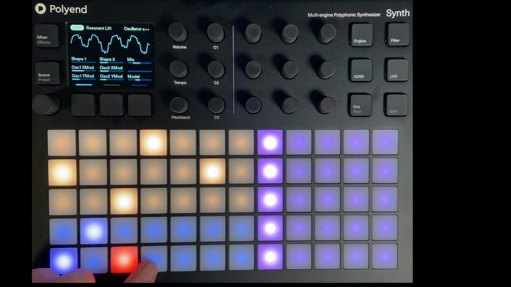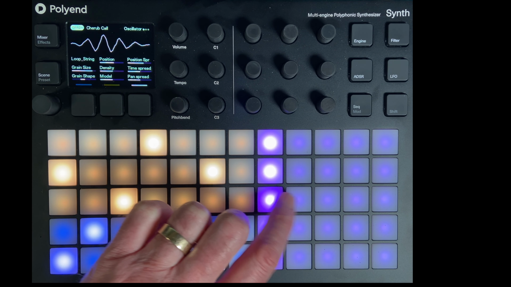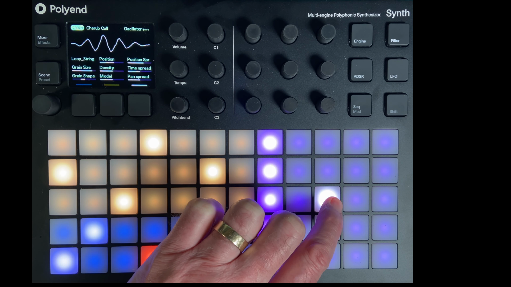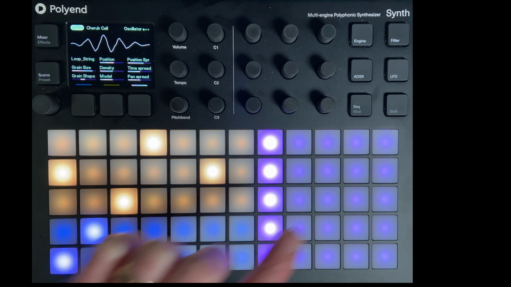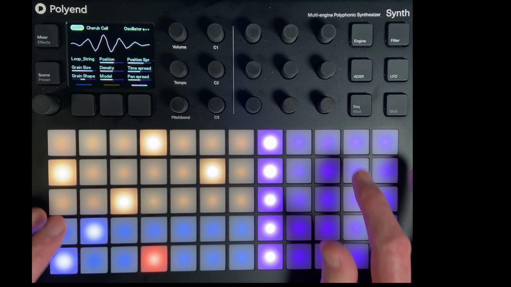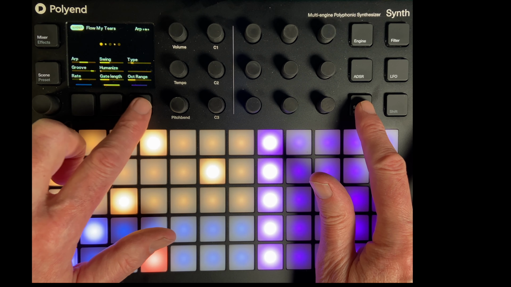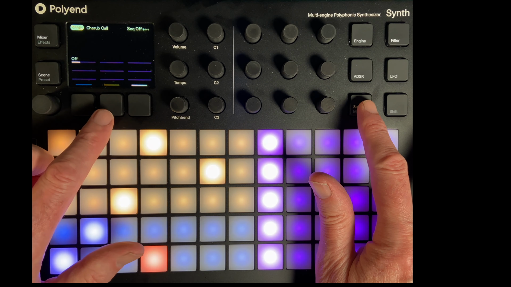On the blue, we've got this phase distortion like a Casio CZ synth. On the yellow, we've got a WAVS synth, wavetable synth, and on the magenta we've got this granular synth, which I think means that you get little snippets of audio, tiny little snippets all kind of stitched together. I've yet to look into this. Have we got any sequences? Nothing on the blue, there's an arp on the yellow, and there's nothing on the magenta. So let's get something going on this yellow.